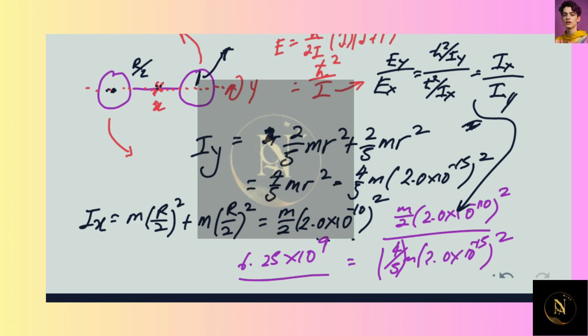And we can see that the energy of rotation about the y-axis is 10 to the power of 9 orders of magnitude larger than the energy required to rotate about the x-axis. So it is prohibitively high, much higher than the other rotation, and therefore it is usually very hard for the molecule to access.